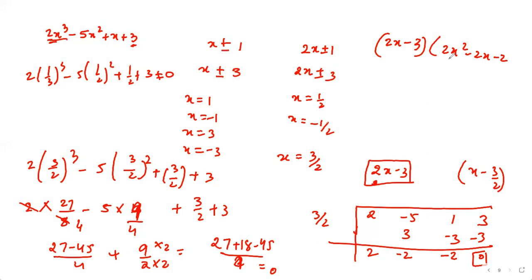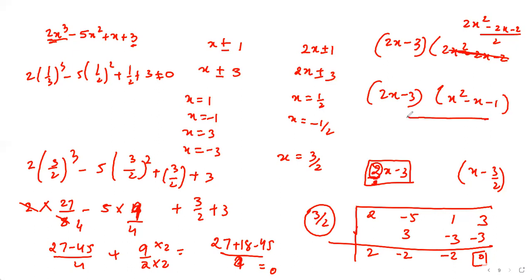So what you do is, whenever you're dividing by an expression with a coefficient of x, the resulting quotient according to synthetic division will be exactly after you divide by that same coefficient. So let's say 2x squared minus 2x minus 2 is the quotient I'm getting according to this. If I divide this by 2, I get the new quotient, which is x squared minus x minus 1, which is pretty well fulfilling the condition that I need. Hence, 2x minus 3 is one factor, this is the other factor.